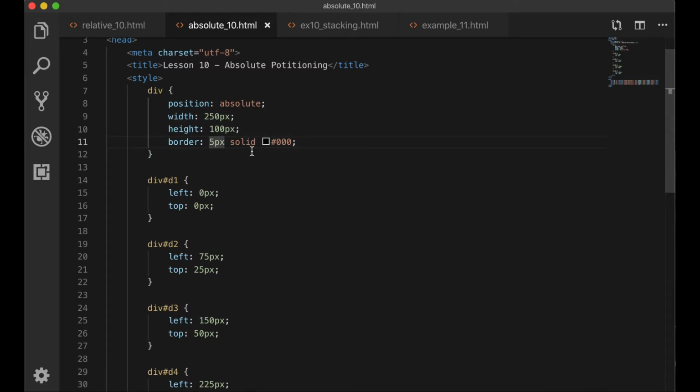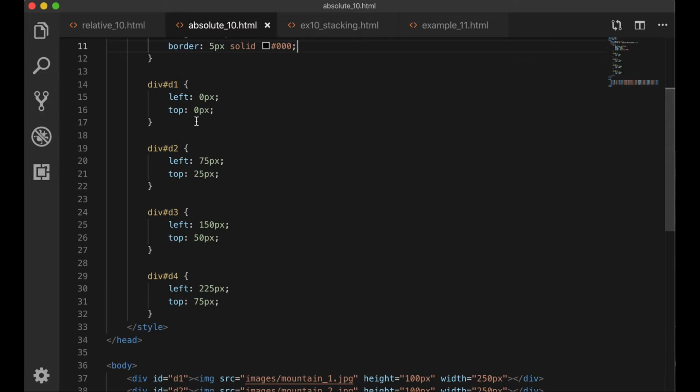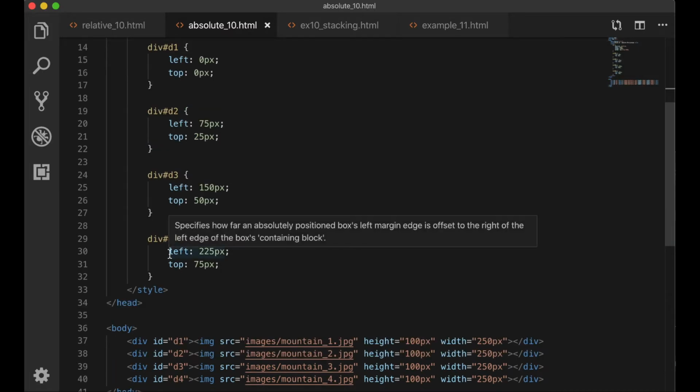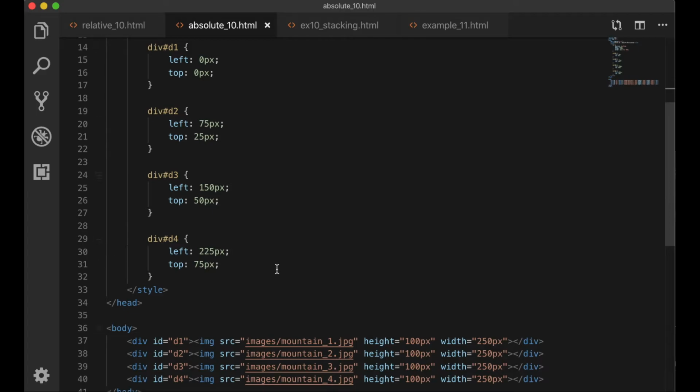We have a 5-pixel black border, so that would be a little thicker. And then in each of these divs, we're setting the position. So we're using absolute positioning. So from the left, the first one's going to be 0 pixels. From the top, it's going to be 0 pixels. This one's going to be 225 pixels from the left and 75 pixels down from the top.